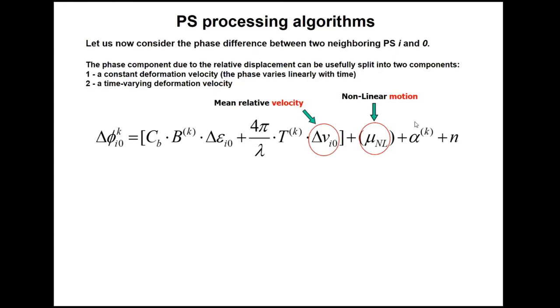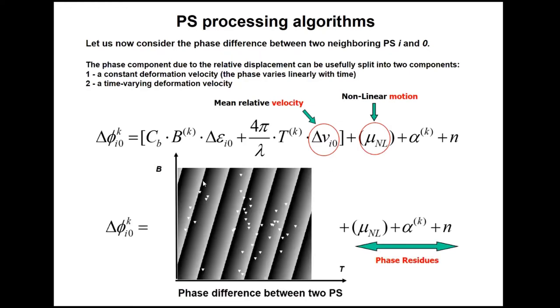And the other one here is a non-linear motion, because we try to decompose the displacement. This can be written in linear and non-linear terms together. So we put the linear part inside, and the other one is the nonlinear motion, atmospheric contribution and the noise. So what do we have? Usually, as a function of time, we have a certain figure like this one, as a function of baseline, as a function of time. Usually the residue of the topography and the constant velocity have a certain relation like this one.